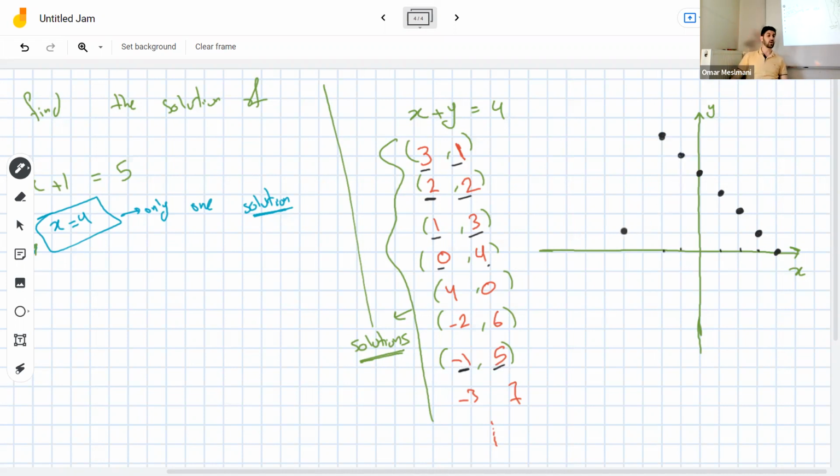All right. Now when I'm trying to plot the solutions, you can see obviously that all the points represent what? A straight line. All the solutions represent a straight line. So this is what we call chapter number 1. It's a linear equation. Linear equations.